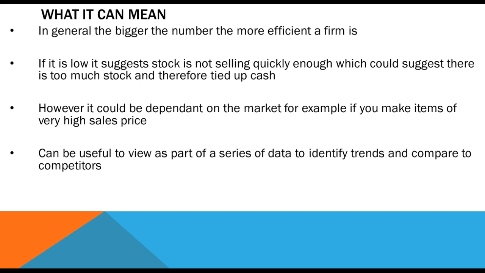Whereas, if you're looking at industrial machinery, you may only sell 2 or 3 of those particular machines a year, in which case you're not going to be expecting to see a really high stock turnover. It may be that you're actually going to have quite a high sales price with those larger, big ticket items, in which case it doesn't really matter if you're turning over a lower number per year, because you've actually got quite a high profit margin.